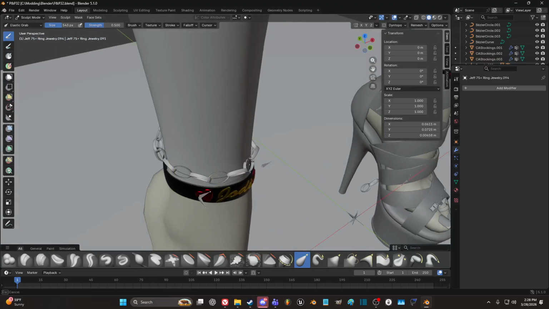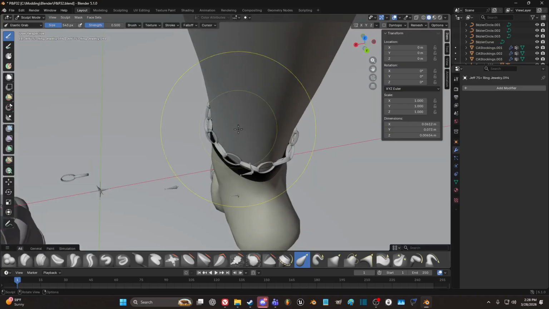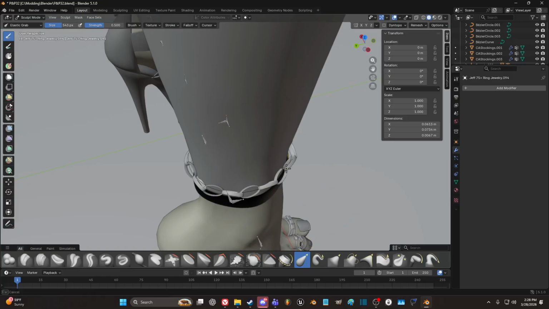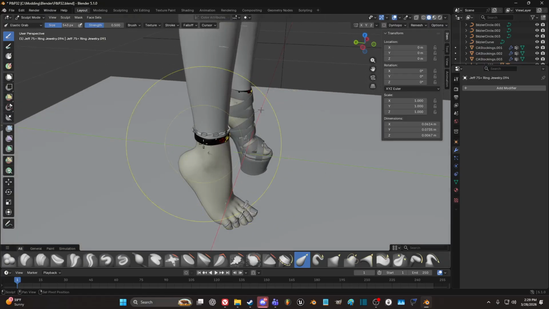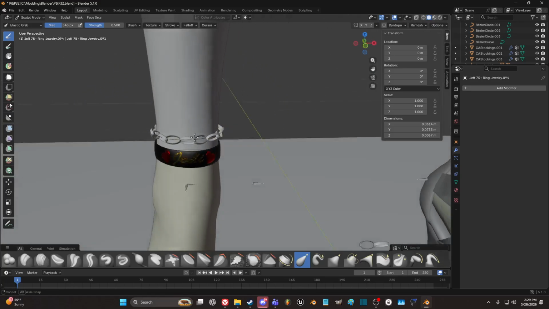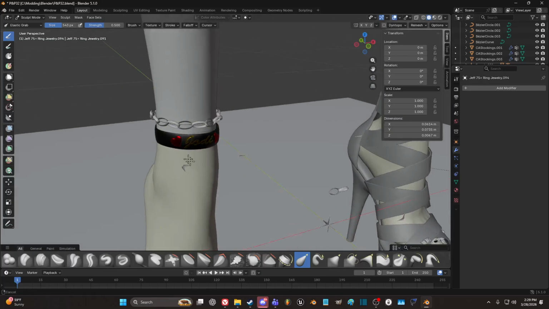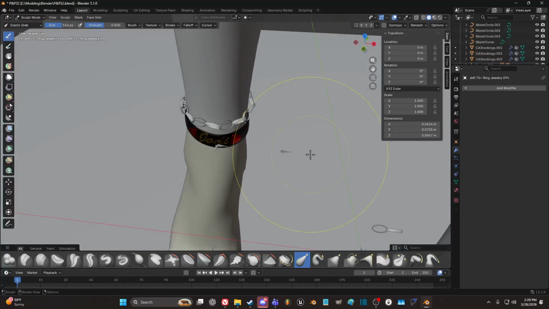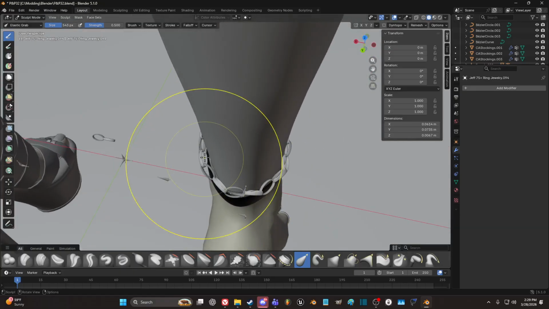And like I said, I'm not going to make it perfect. Things like this are actually a little bit better with some gap, because they'll layer better with maybe tight leggings or stuff like that. That's actually why I have these leggings in here for doing jewelry and shoes, or these little bracelets here, because a lot of times, you're probably going to have pants or something on, so you want these to fit around those items and not clip with them. So yeah, this is pretty good. Not a whole lot to do here.